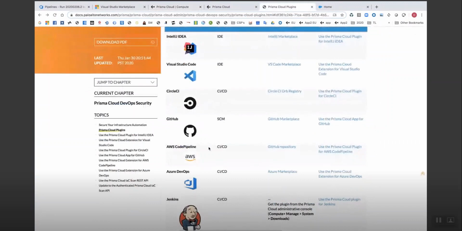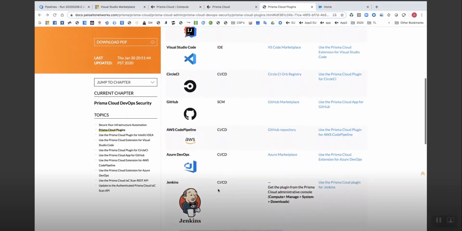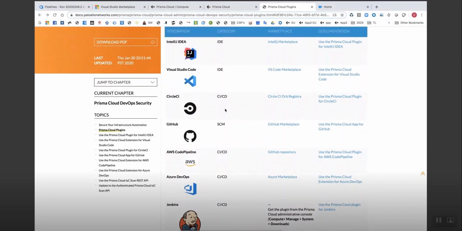We have the Azure DevOps plugin, which you just saw, which does not only image scanning like we did, but also infrastructure code scanning like we did in VS Code, but we actually can do it inside the pipeline as well. We've got Jenkins plugins and AWS Code Pipeline plugins for CI/CD and Circle CI as well.